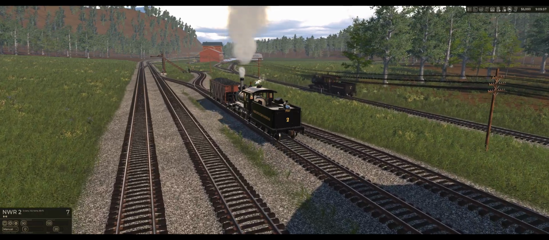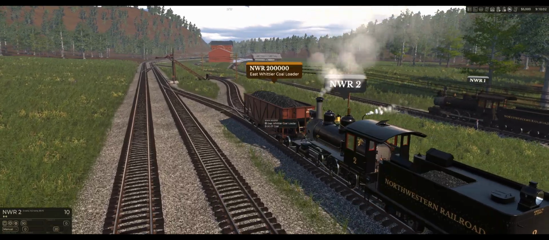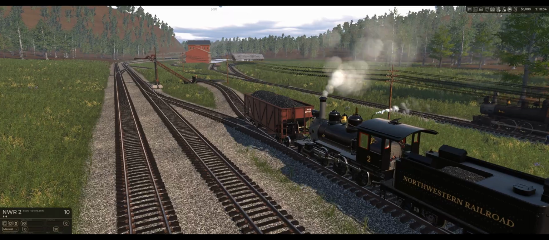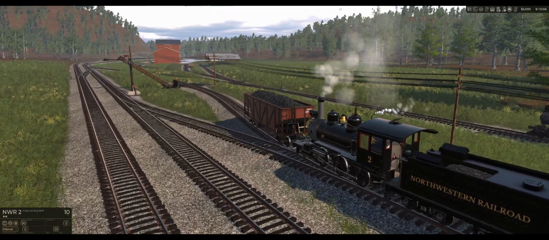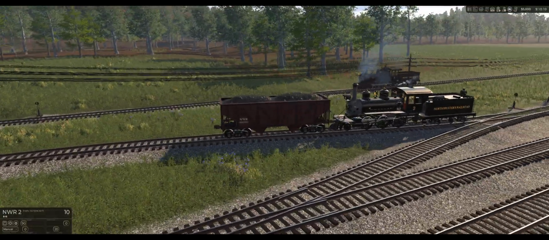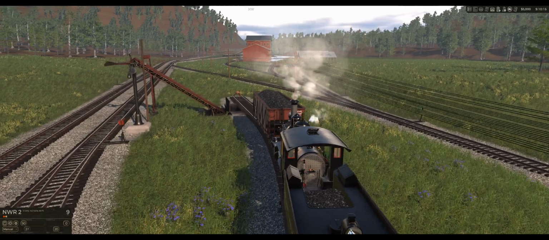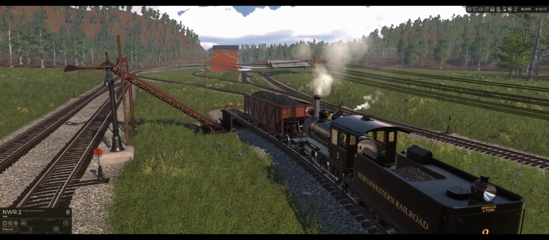So, what we're going to do is we're going to take this up to the coal loader, right there. You're okay, buddy. And we're gonna get this all set up, and then we're going to go rescue the one, so that we can get the one back into service. Most likely overhaul it.